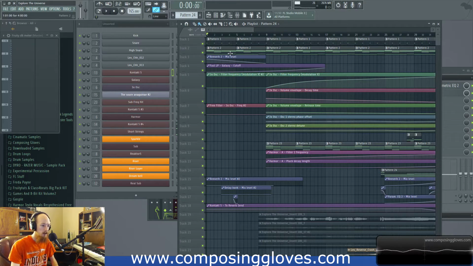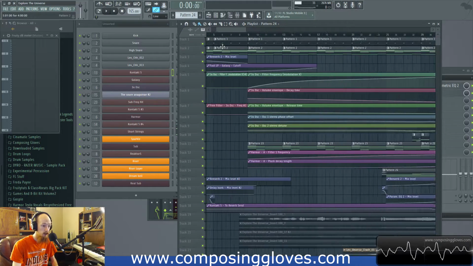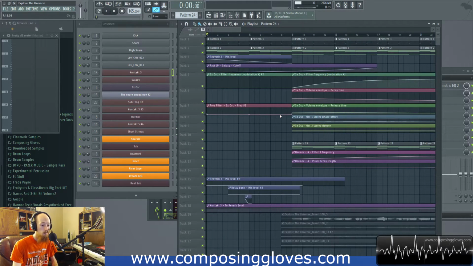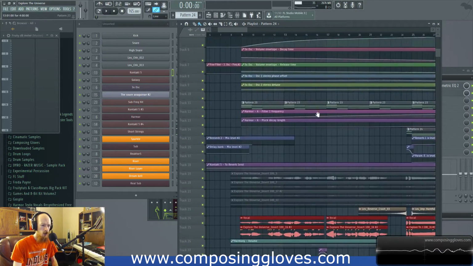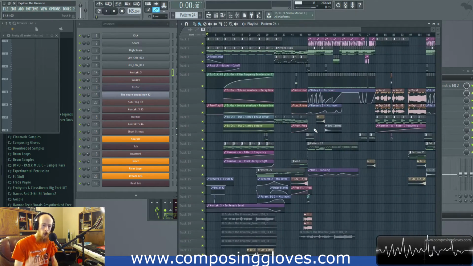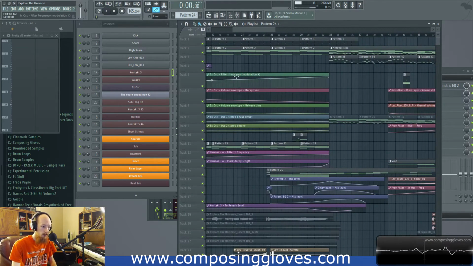So I have this pluck at the beginning, and the reverb on it is quite interesting. But as it goes on, it's got to morph into something else, because if that stays the most important thing the entire time, it's not going to sound that great. It's a guitar pluck from Contact. And this track is called Explore the Universe, if you must know. And you can watch me actually make it in the drum and bass series, which is kind of a cool deal. So if you're curious about how I ended up with all these automation clips.